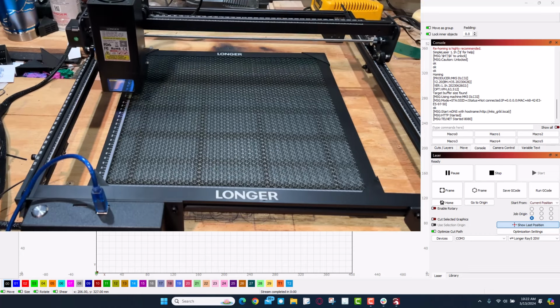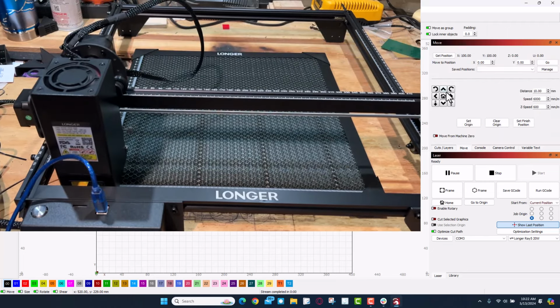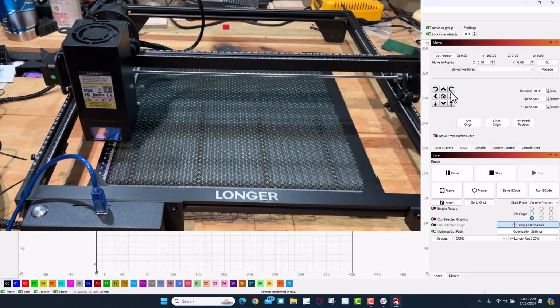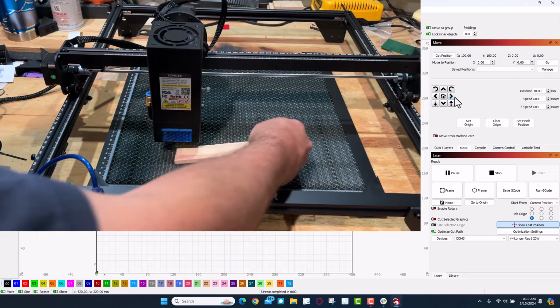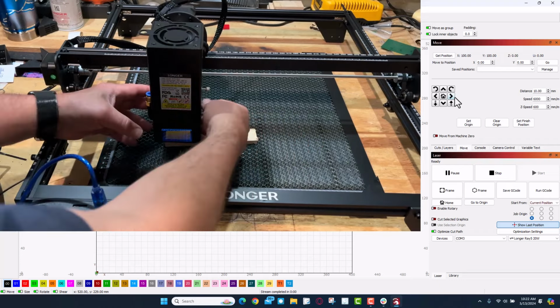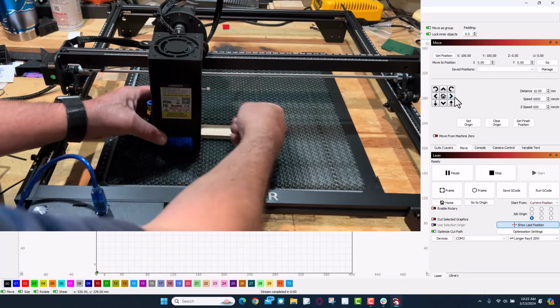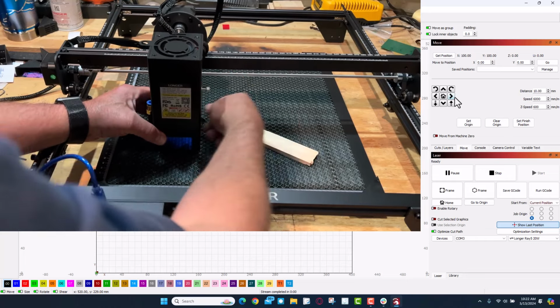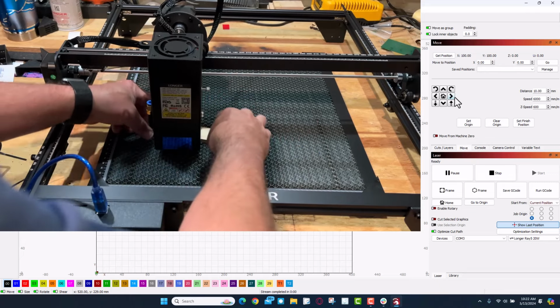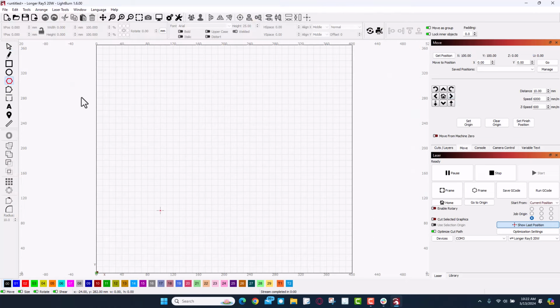All right, everybody, laser powered on and let's let it home. I'm gonna switch to move mode and let's get this nudged out to where we wanna do our project. Notice if you hold shift and click nudge, it goes 10 times as far. This is that piece of wood that we're gonna use. And check it out, there is a sweet kickstand that we can lower down to get the right height. Absolutely love the kickstand. Now we can lock it in place and flip the kickstand back up. How slick is that? Before I make a real project, let's just cut something small to make sure everything's working.